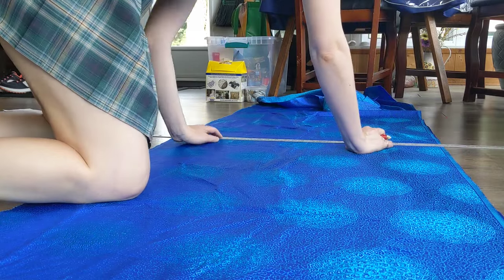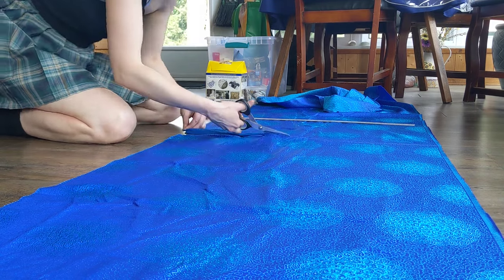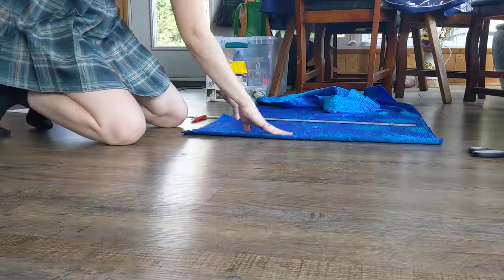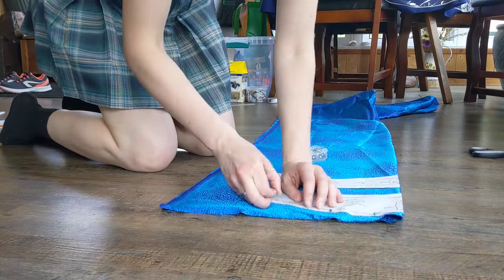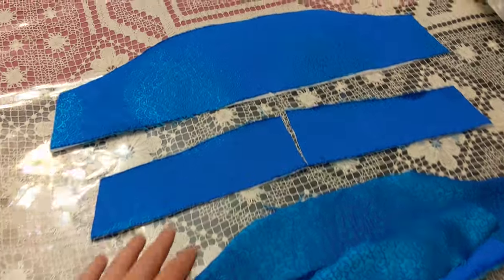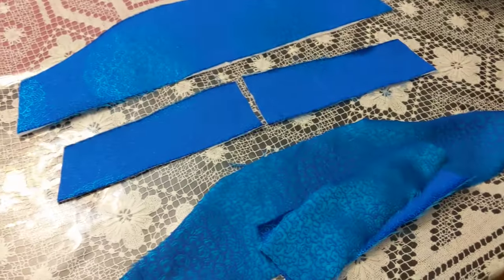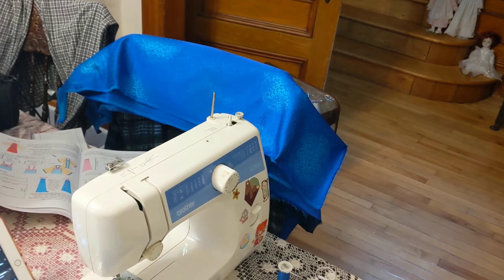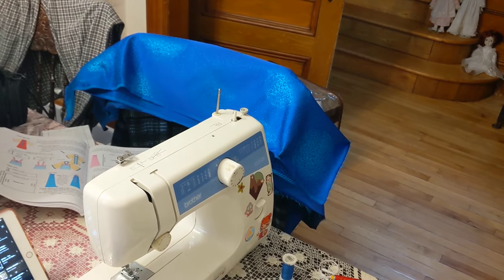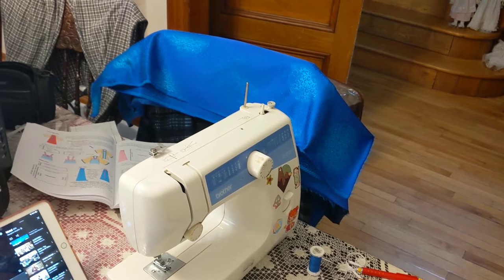Then it was time to measure out the overskirt. I just cut out rectangles from my brocade as well as the pattern pieces for the actual chest piece. I've ironed all of my pieces and applied the interfacing along the waistband of the chest skirt, and I have my skirt pieces ready to go. I'm going to go ahead and sew these together. I have to figure out how I'm going to pleat it because the math was weird and I just ended up cutting three panels instead of like two and a bit. So I'm going to have to do a lot of pleating.